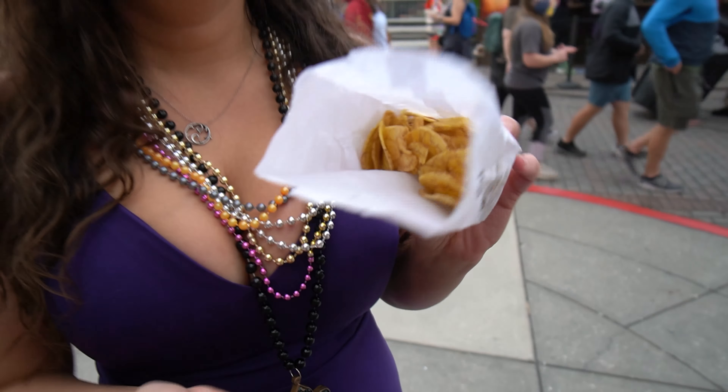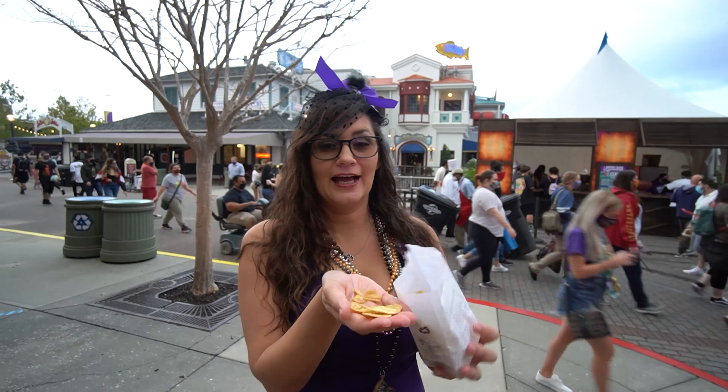In the Cuban stand — plantain chips. Like chips of goodness and gold and treasures. They're fresh, and they're lightly salted, which is what I like about them. This is good, I can get behind this. It's a win. The bag is cute. A nice, solid plantain chip. It's a good snack — if you don't like popcorn and you want something less warm and light, it works. Two and a half out of five.